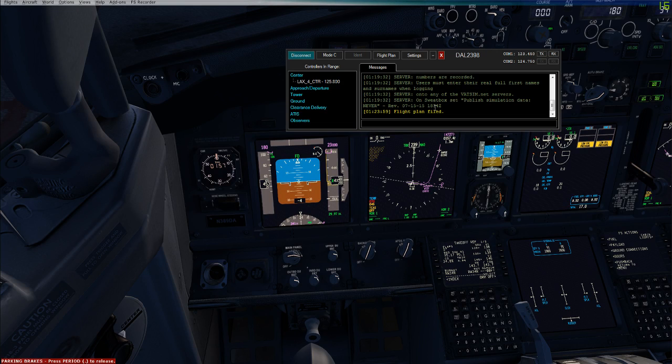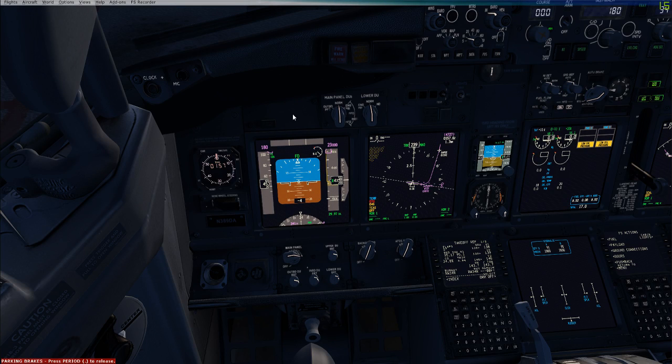And we are on VATSIM, but there's still no controller online that we need to worry about. The closest one's LAX Center, and we're ways away from him. Right now, I don't really have much to do, but review the departure procedure for the 5th time and wait on the passengers to get on board.